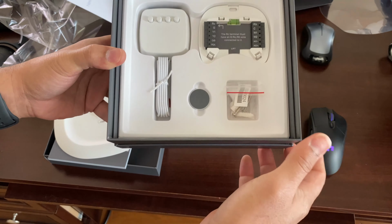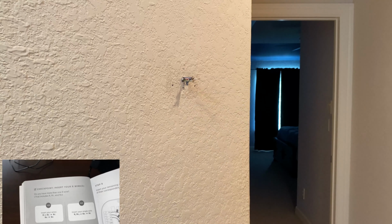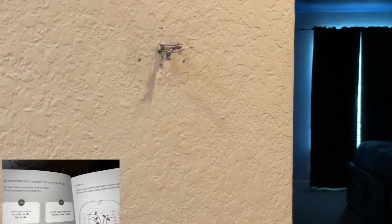And make sure the level in the center of it is there. Mark your points where you're going to drill holes. So make sure you trace them out, and make some pilot holes with your drill. And now you're ready to take off the plate and go ahead and actually start drilling for the new position.